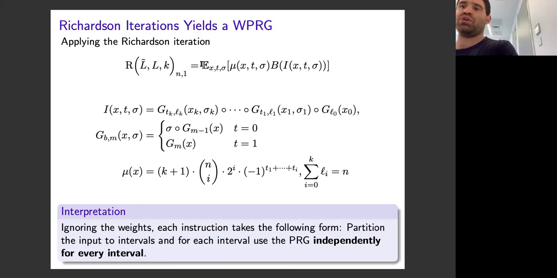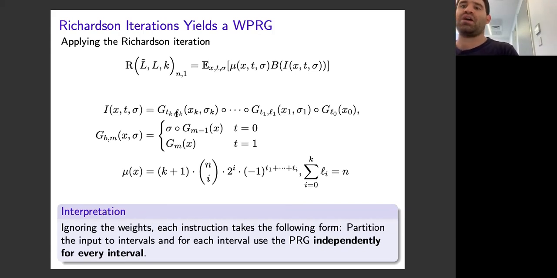This average iterates over all possible partitions into k+1 blocks. In the previous example, k was 1 and we had 2 halves. Here we have k+1 chunks, and we partition the length-n BP into k+1 chunks. In each chunk, you use the generator independently, and you can see here the t_i's, which are just bits, and the sigma_i's, which stand for throwing in a random sigma once in a while.